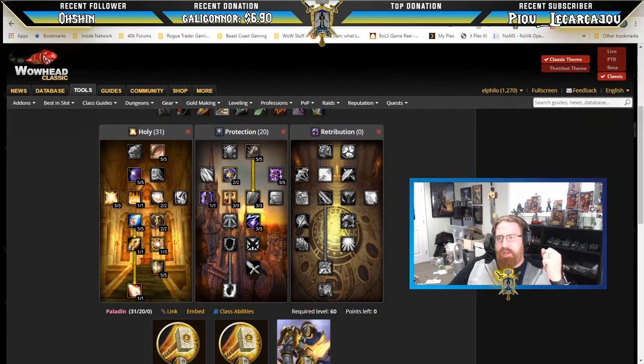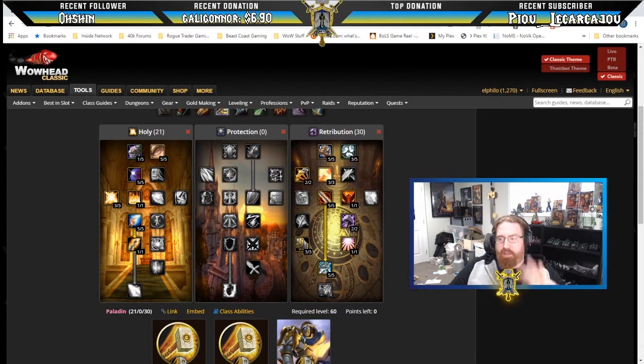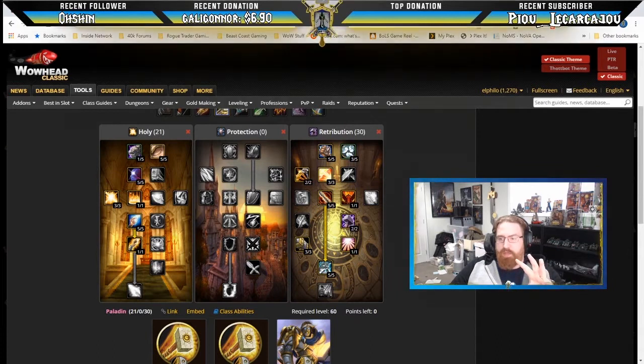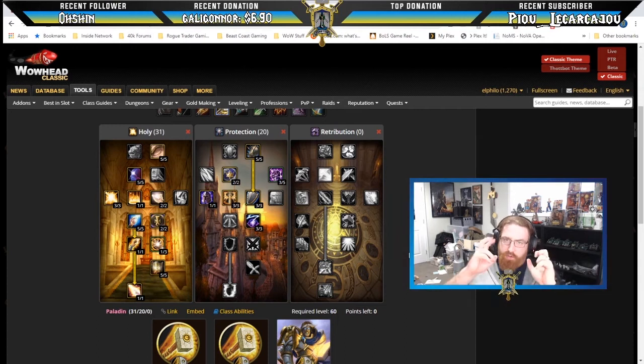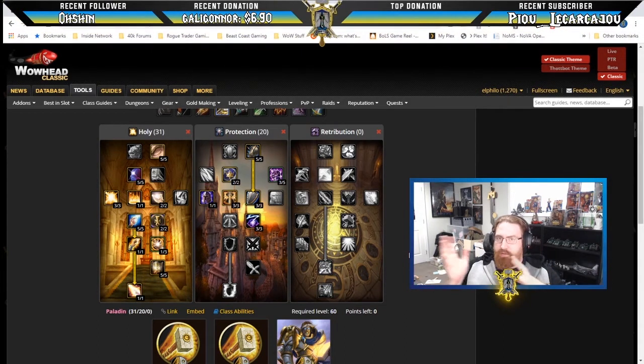So, as much as I love this one, I think this Ret Holy spec is a lot of fun too. I think this one you can get away with more in a more hardcore guild where your raid spot isn't as Ret or Prot, but as a healer. And I think this spec, as long as Improved Blessing of Might is taken care of by another paladin, is probably the better of the specs. I'm really enjoying it. I probably will be, like I said, the rest of Classic in this.